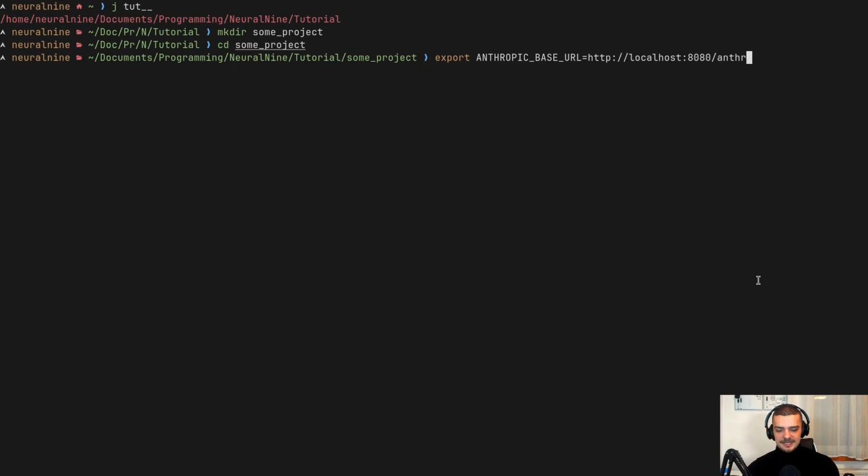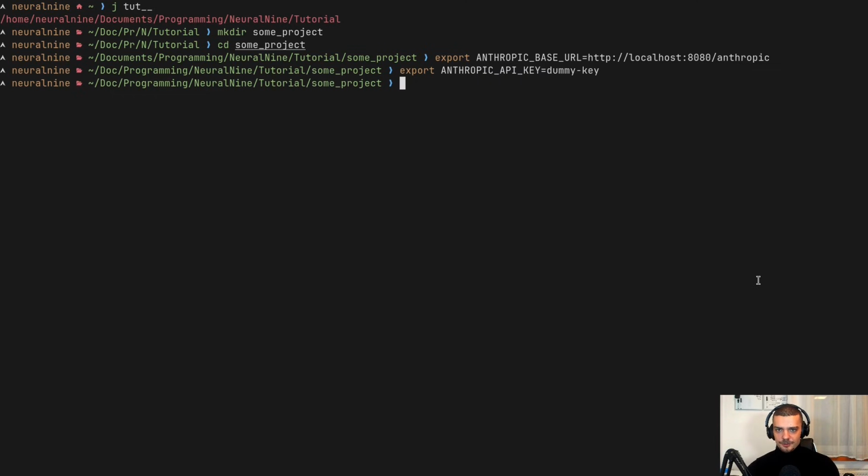So Anthropic is a specific endpoint from Bifrost for Claude Code. So this is how we export that. And then we should also overwrite the API key. So ANTHROPIC_API_KEY is equal to dummy key, for example.